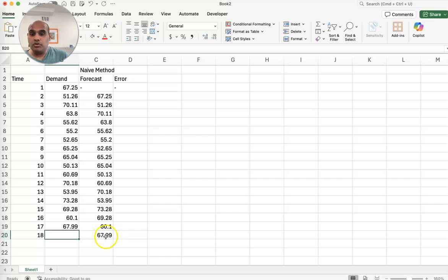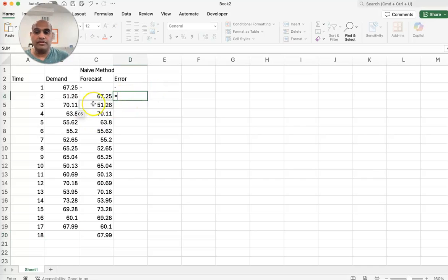Now, for this forecast, you did not have to calculate any of the previous forecasts. The reason we do it is because we want to do some analysis of how well the forecast is working. So we want to do some analysis of the error that we have in the forecast. So we found the forecast. Let's find the error to see how much error there is in this forecast. So forecasting error is the difference between the actual demand minus the forecasted demand. So always actual minus forecast. Sometimes it'll be positive, sometimes it'll be negative.